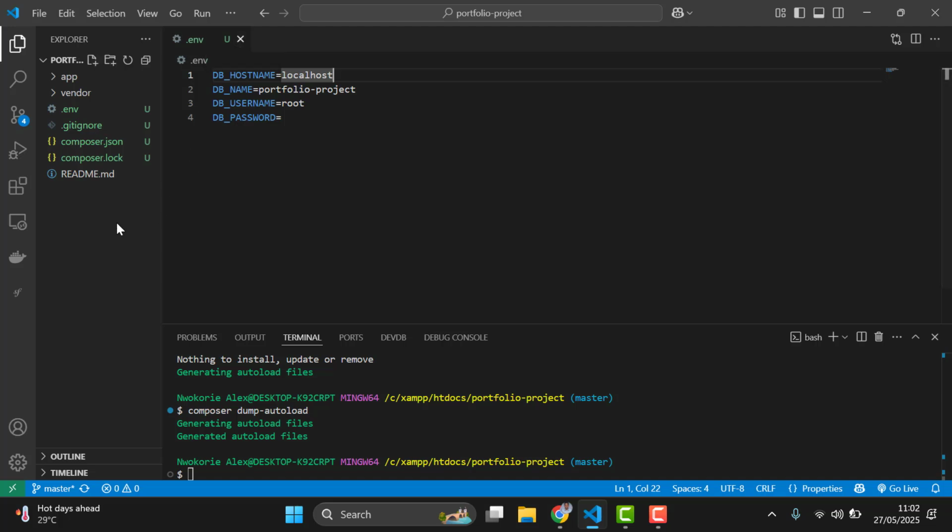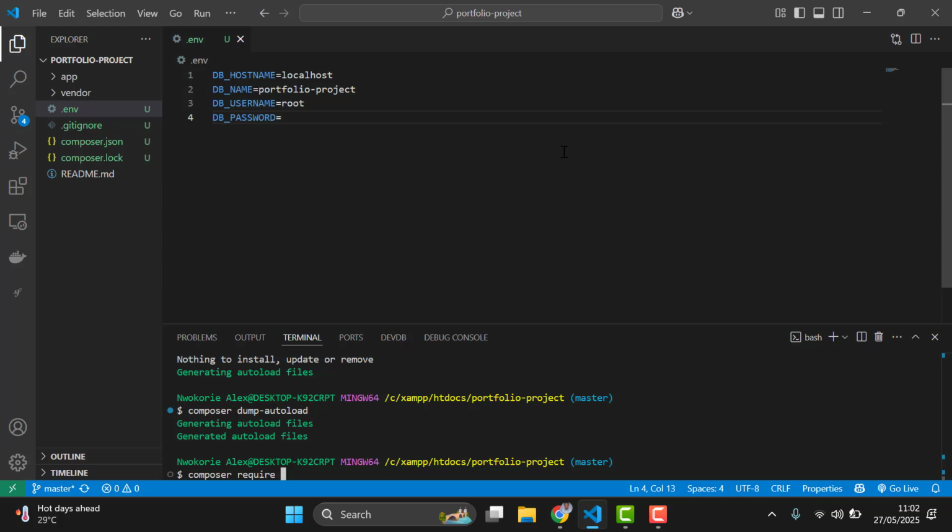Now one thing we need to do for this particular project, or in this OOP concept, because in OOP we always like to use this approach, we always have a .env file and all of that. But for PHP to really connect this .env file to our project, there's something we need to do. We have to install a package. This will be our first package that we are installing in this class.